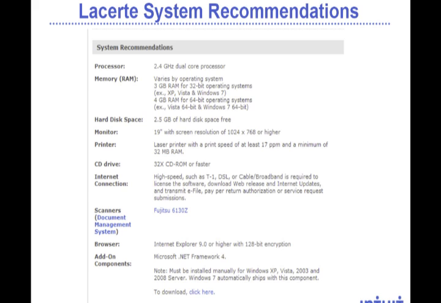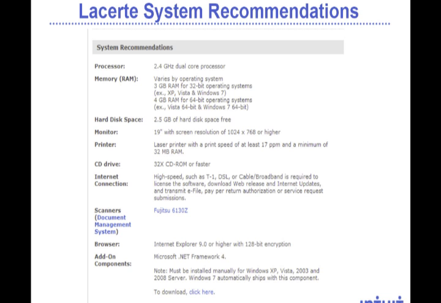One little call out here, if you're not already using a dual monitor setup, even though it's certainly not a requirement, we really recommend that, because if you have two monitors, you can have your source document up on one screen and the Lacerte program up on another, and it really makes it a lot faster for doing data entry. And then most of the other stuff is fairly straightforward, kind of standard stuff. And again, you'll have this information in the PDF document as well as up on the Lacerte website.